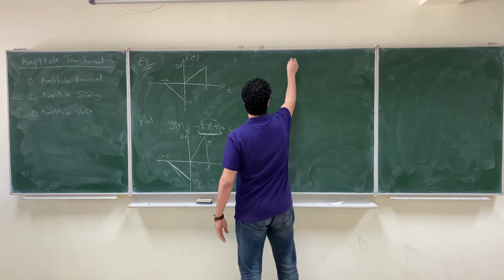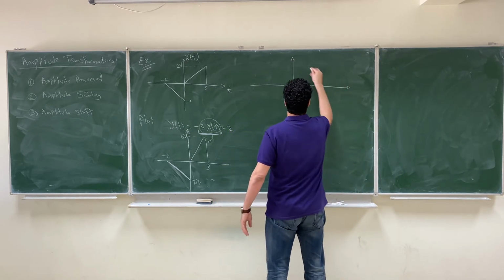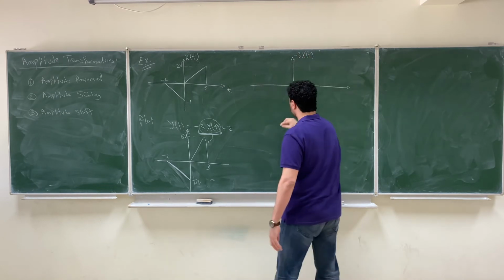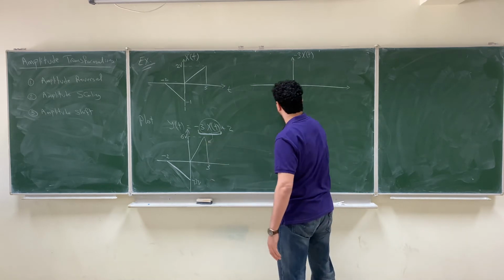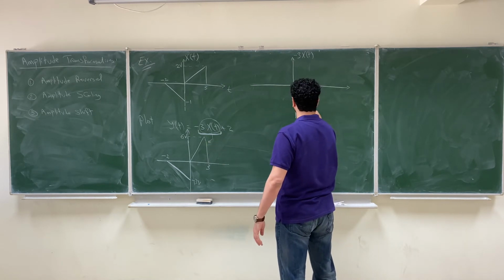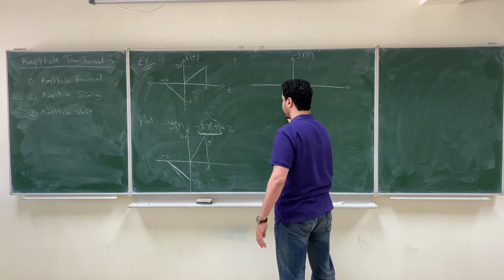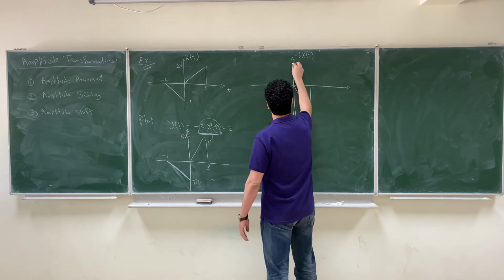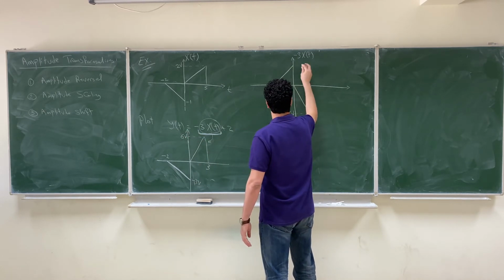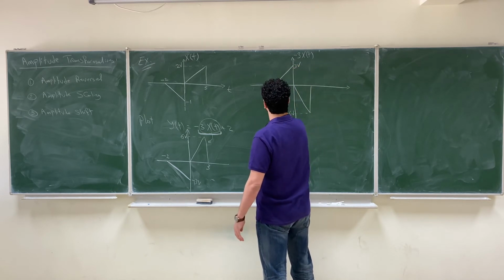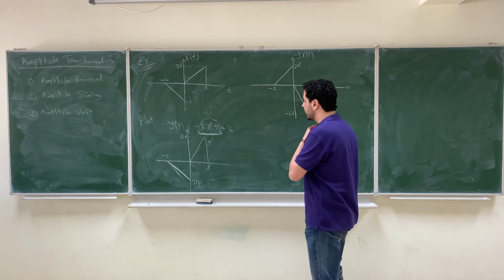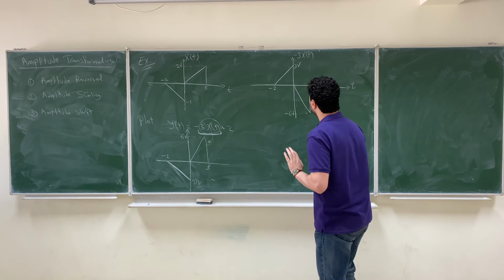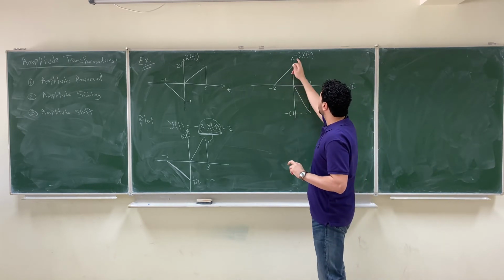So when we multiply by a negative sign, -3x of t, we can plot it like this. This triangle is going to be reflected down, so it's going to look like this. This will be -6 volt, and this triangle is going to be reflected up. So we are going to get here 3 volt. The time didn't change, -2 and 3 here didn't change. That's it. So far we plotted -3x of t.